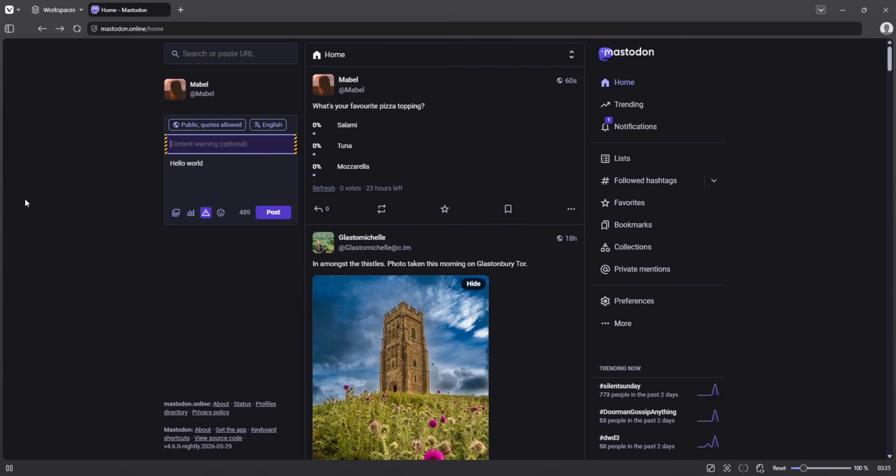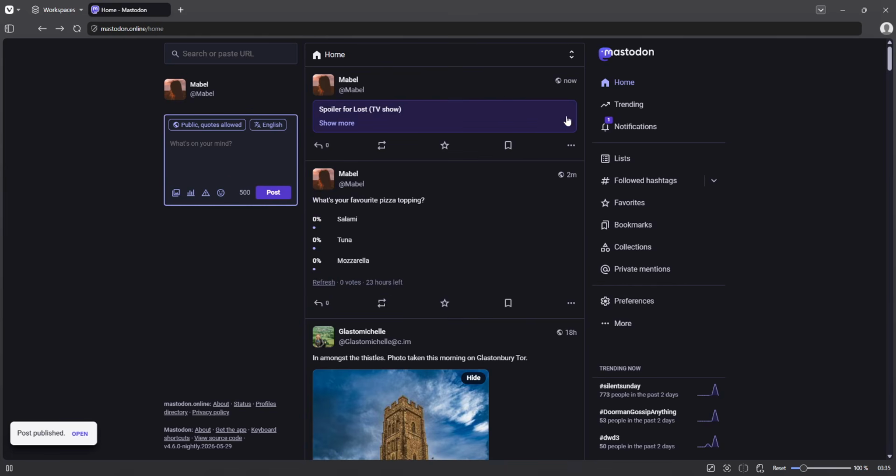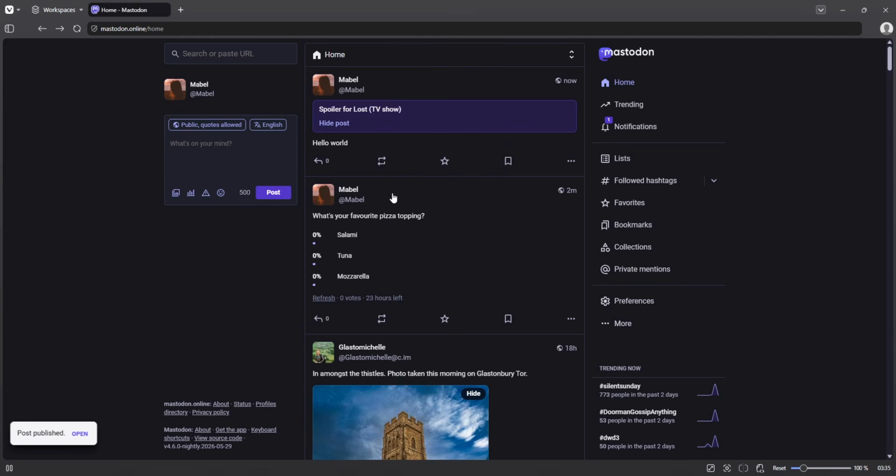So, just for the sake of argument, let's say this is a spoiler for Lost, the TV show, right? And if I then post this, my text that I've written will be hidden behind this spoiler, and people can click and view and then quickly also hide it again.